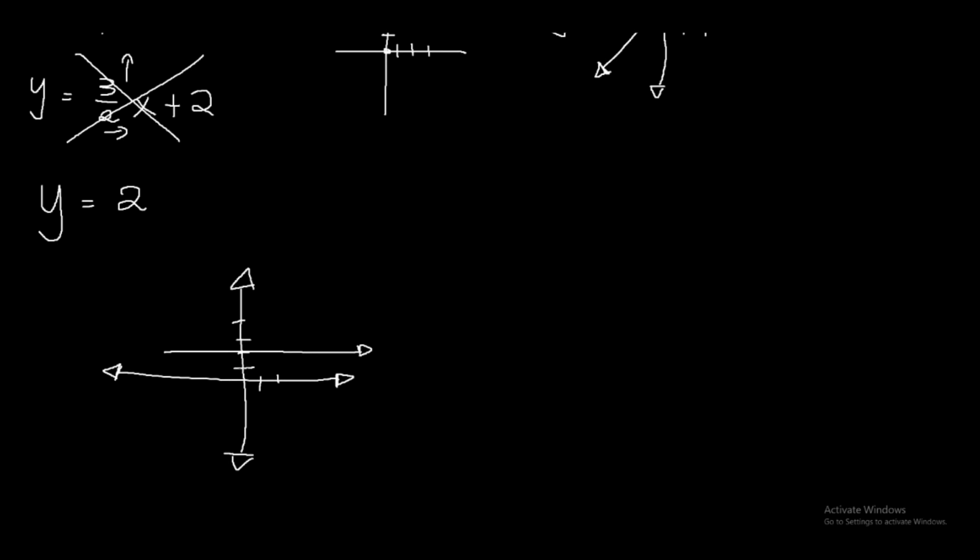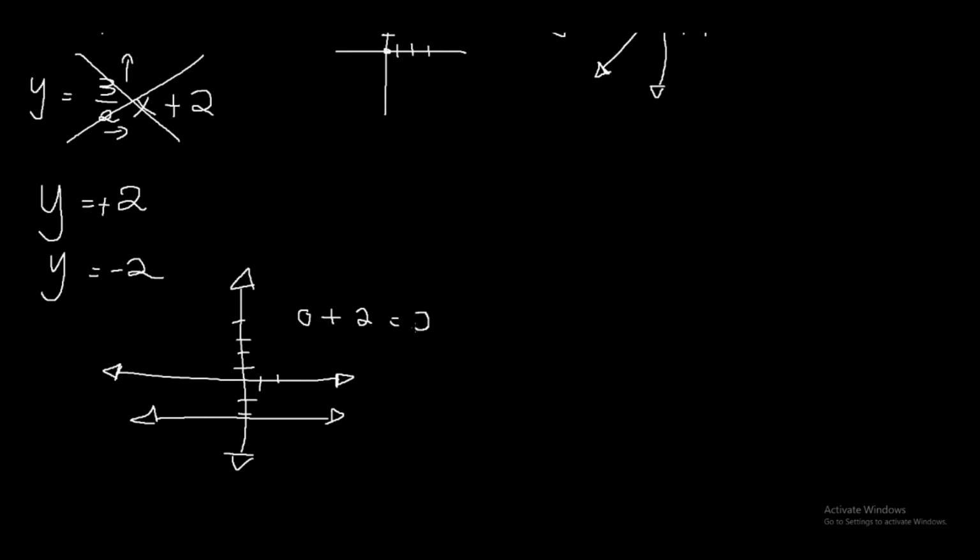Now, as we can see, this is a vertical shift, okay? A vertical shift of plus 2. Let's say y is equal to negative 2. Then we have a negative vertical shift of negative 2. So we can pretty much think of this as 0 plus 2. That's going to give me my starting point. Let's say I have 0 minus 2. This will give me my negative starting point.